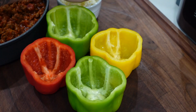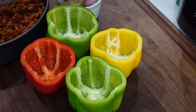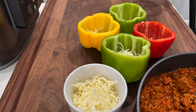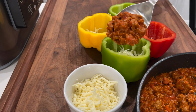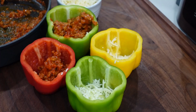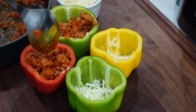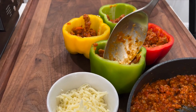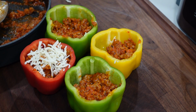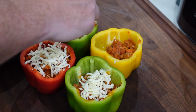Okay guys, time to get these stuffed. We're gonna start with a little mozzarella in the bottom, just for good measure. We'll get a little bit all over the place. It's okay with me. Then we're just gonna spoon in as much of this as we can. About halfway through, we'll throw some more mozzarella in there. These green bell peppers are some thick boys right here. Let's get a little bit more mozzarella. Actually, I think that red one is done. We'll just go ahead and build some mozzarella on top of that.